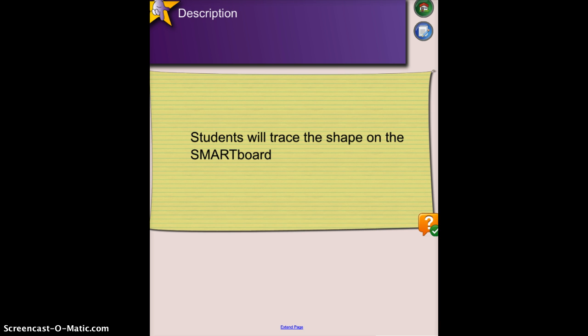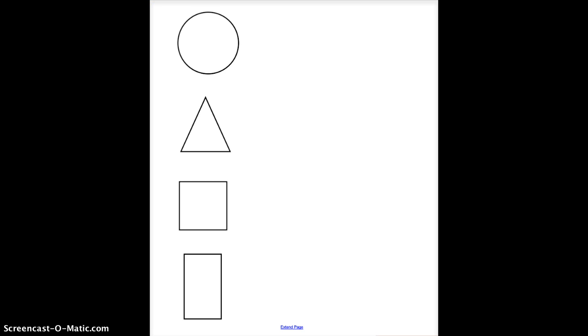Alright, in this last activity, students will trace the shape that is below onto the smartboard and then try and draw it on their own next to it. Using the pen tool on the smartboard, have the students trace the shape and then try to draw the shape by themselves on the right side of the shape.